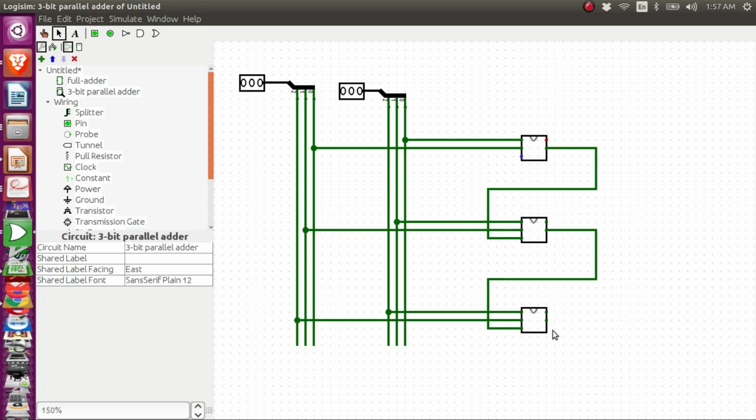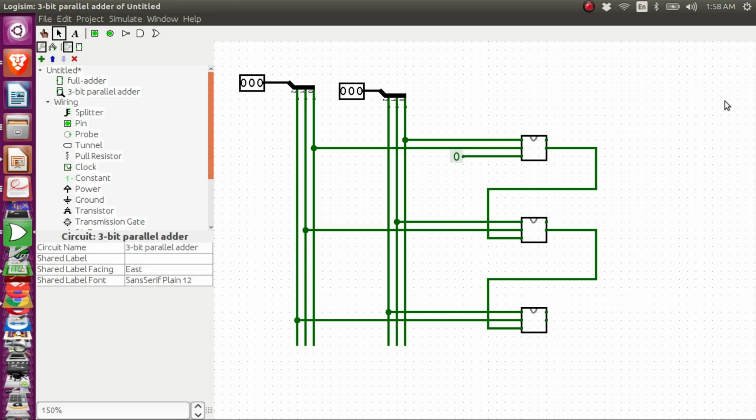Okay, so I have connected all the inputs except this one input, which is the carry in of the first stage. And if you remember from our discussion, in the first stage this should be equal to 0. So for that I take a constant and I put it here, and the constant should actually be 0. So I change the value to 0. I first remove it with backspace and then I write 0. Okay, it should be 0x0. Yes. So if you just put 0, it will be an error. So you make it 0x hexadecimal 0. And then I need to connect this 0 to this input. So the connections are done.